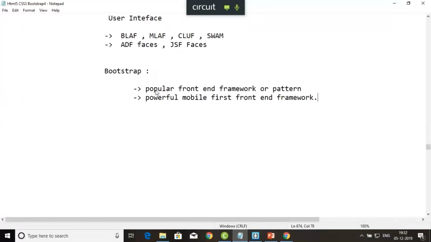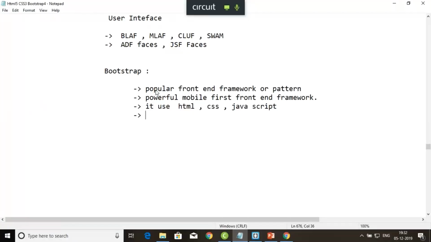Now, this framework is actually created using three components. It uses these three components: HTML, which you have talked about until now, CSS, and JavaScript. So this framework is actually created using these three components only.